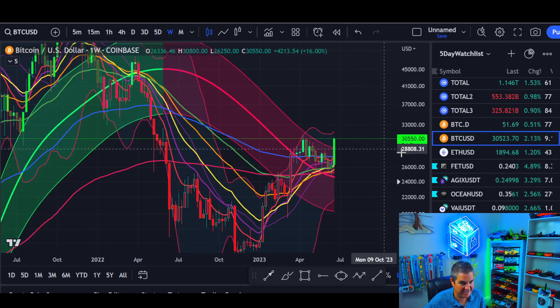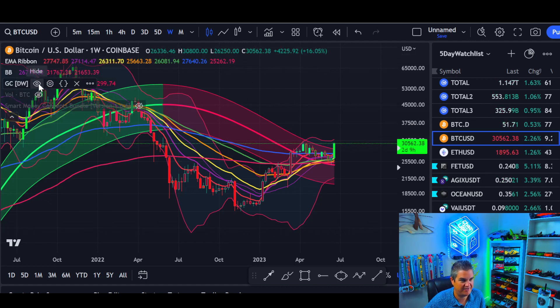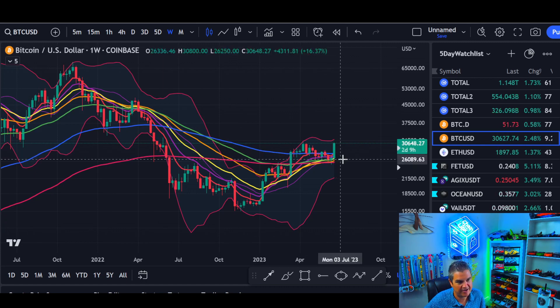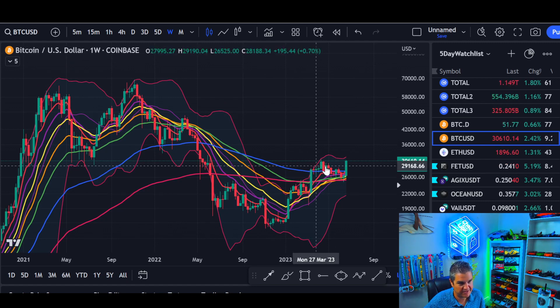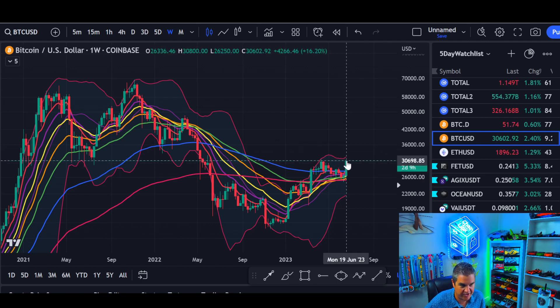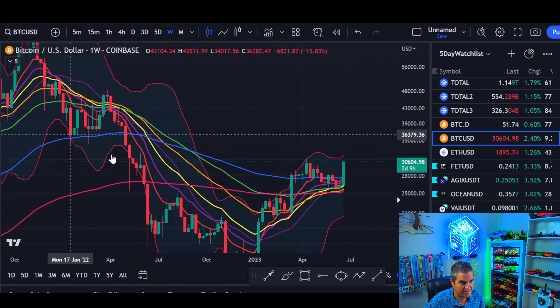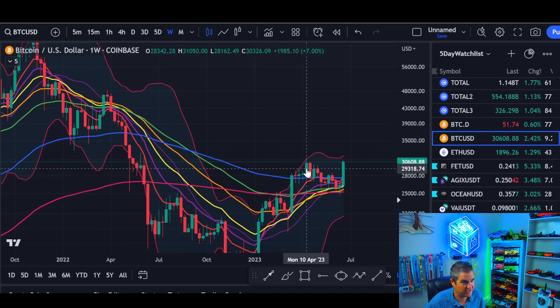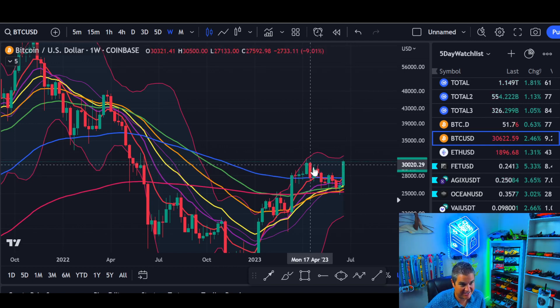How about the weekly chart — have we turned green there yet? No, but I'd venture a guess that we're a couple of weeks away. That's why we use the 5-day: it's a little bit faster than the weekly and has the least amount of fakeouts historically. On the weekly: nice move up, consolidation, nice move up, consolidation into kind of a falling wedge pattern — and now the play out of that. This is like candle one after the downtrend is broken. We're working on our highest weekly candle close since the bear market — right here around 30,300. We're looking pretty good for doing that.